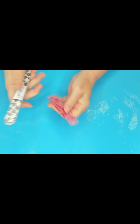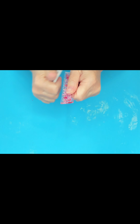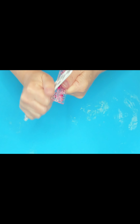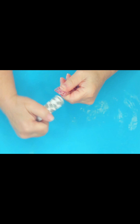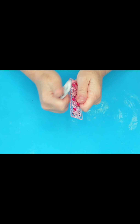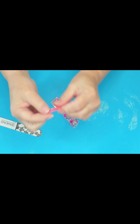And I'm just going to take my emery board here, and I'm going to go over the edge because there's some of the pieces that are hanging over the edge, and I don't want that. I'm just going to sand it off a little bit. All right. So there is that, and I'm going to take my tassel that came in the package.